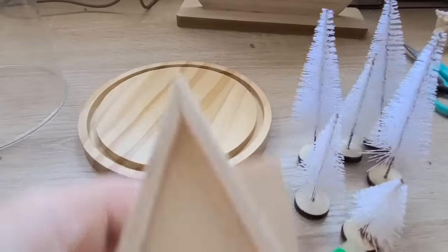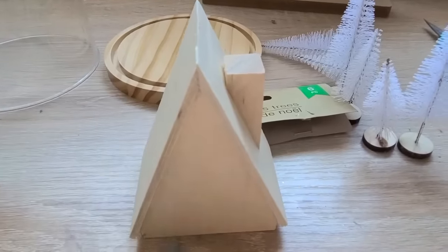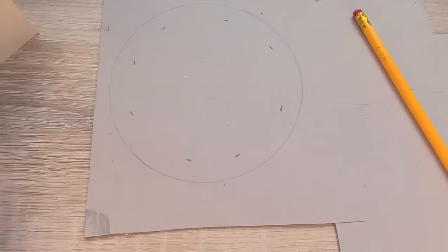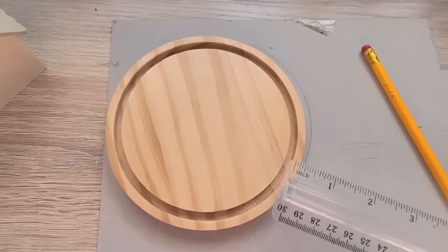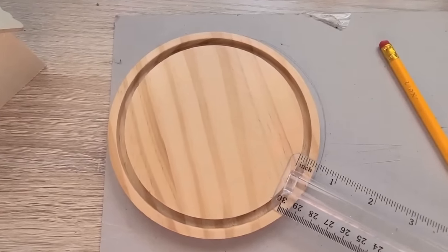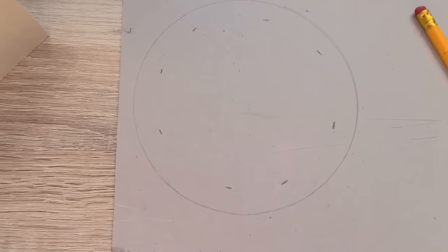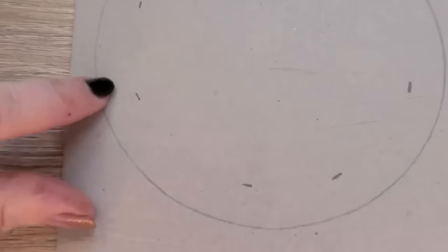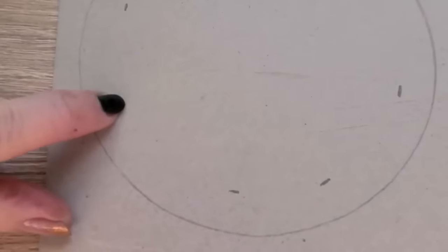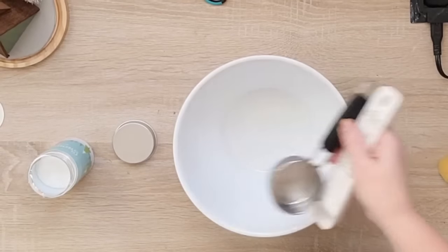So I'm gonna take my little, what I say looks like a cabin, and I'm going to paint the top with antique wax. I'm going to paint the main house with moss from Waverly. Okay, so once that's done, I'm going to take my cloche here, which I should have showed you first, but this is the base of the cloche. So what I'm going to do is cut out a piece of cardboard, and everything is going to be on this so I can take it in and out and I can use the cloche for other seasons. Now, since the glass comes in about a half an inch, I just made little half inch marks around, and I'm going to cut it smaller there.